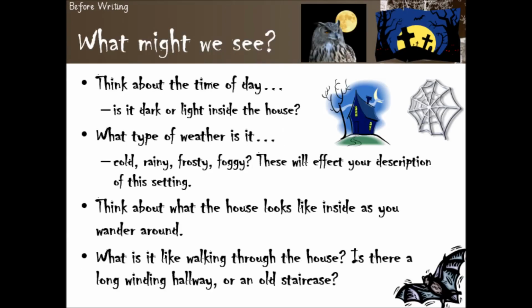What might we see? Think about the time of day. Is it dark or light inside the house? What type of weather is it? Cold, rainy, frosty, foggy? These will affect your description of this setting. Think about what the house looks like inside as you wander around it. What is it like walking through the house? Is it a long, winding hallway or an old staircase?